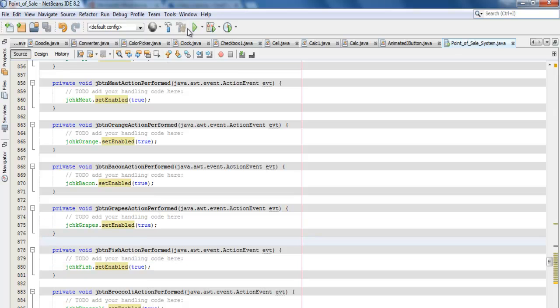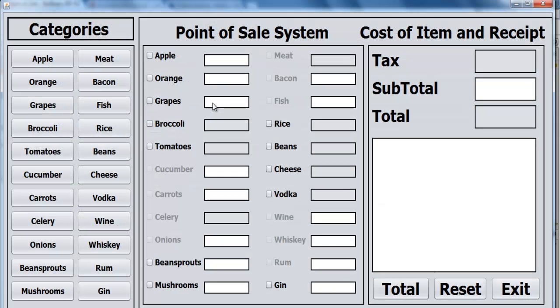Let's compile and run. So I can enable all of those checkboxes using my buttons here, and I can also use this checkbox. The whole idea is to be able to use this checkbox to enable this text box here.